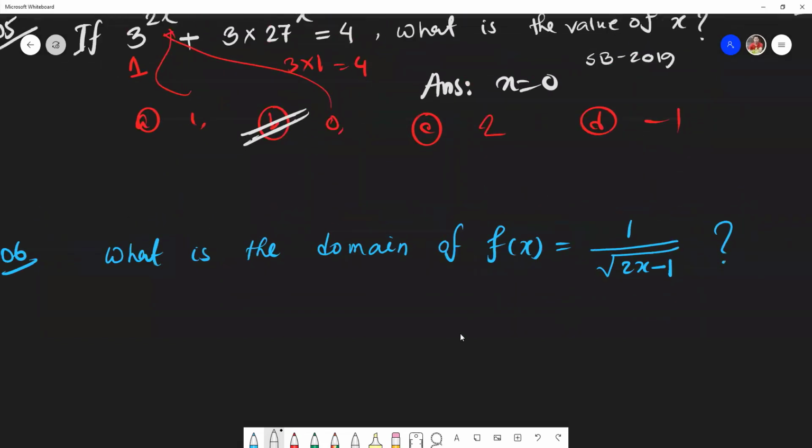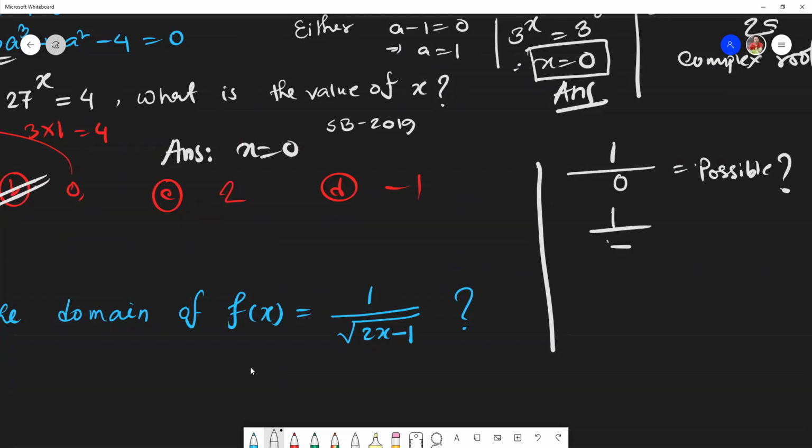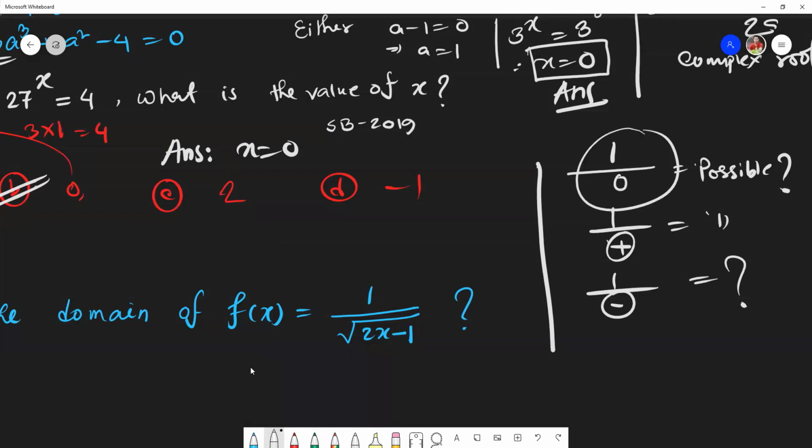Okay, now, first of all, if we see the condition here, what is actually given here? In our mathematical calculation, can we test 1 by 0? Is it possible? Or undefined. 1 by something positive, is it possible? 1 by something negative, is it possible? Definitely we know this is the fraction format. So 1 by 0 isn't possible here. We have to choose those values where we will get a positive or negative value, but not the 0. So this is the first step.